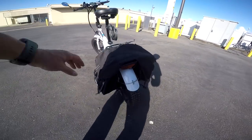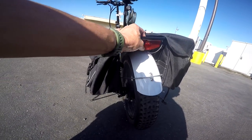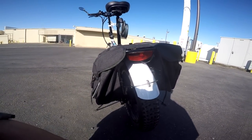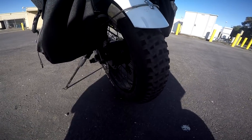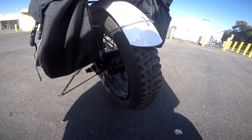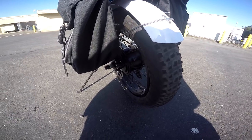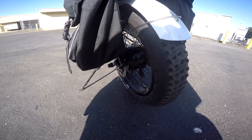The rear light itself is functional, just one LED in there. So if you need more light or you want it to be brighter, you're probably going to have to change that out too. The rims seem pretty sturdy. I didn't see any wobble or anything out of alignment on that. And the brakes are decent, although noisy.